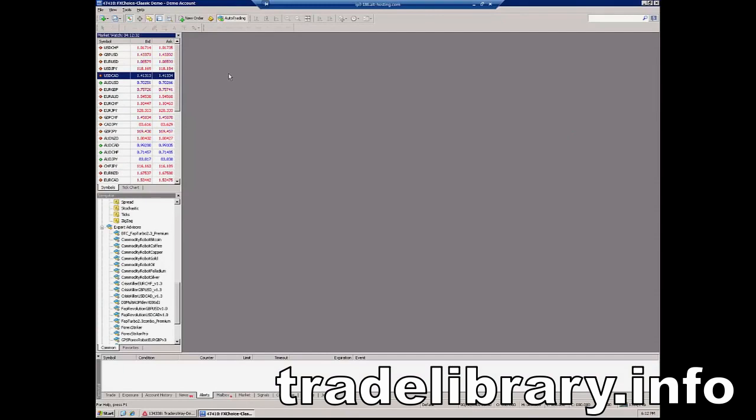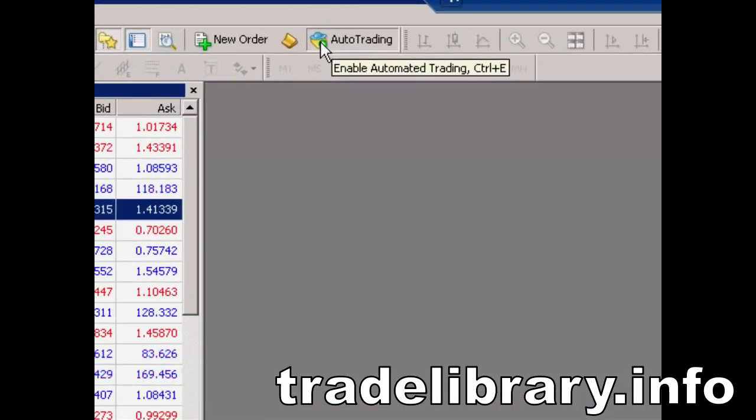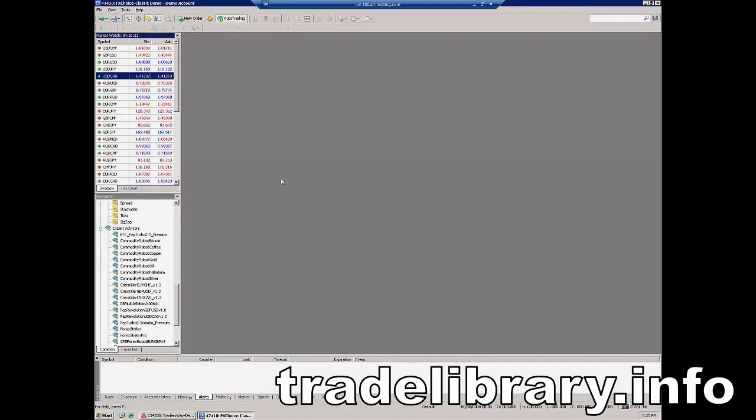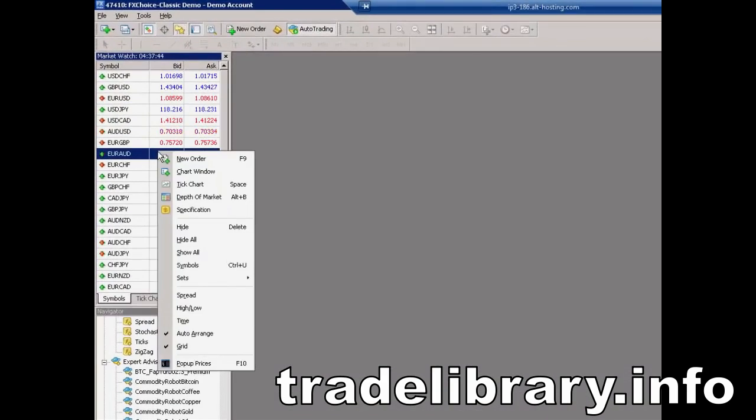and the MT4 is ready to run any EA, as you can see, because the Auto Trading button is automatically depressed. Now we need to select the 28 pairs the EA is going to be analyzing and running. To do that, right-click anywhere within the MarketWatch window and select Symbols.